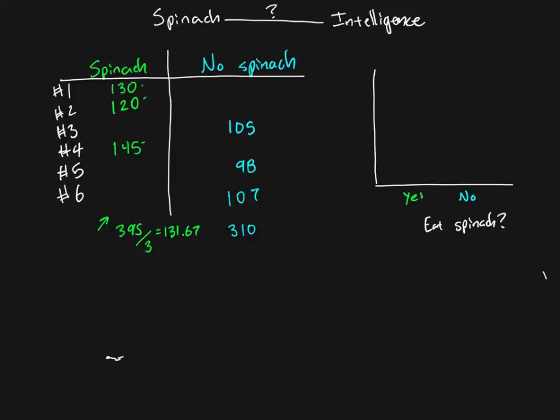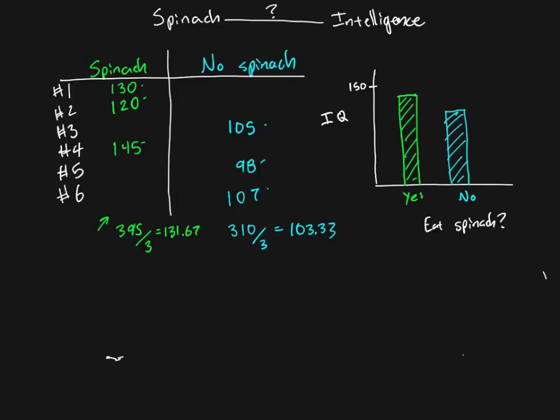And it doesn't matter really because this is made up data. But for the no spinach group, we would divide that by 3 as well, because we also have 3 participants in that group, in that category. So we would divide that and we would get an average of 103.33. Okay? So then we would just come over and say, let's say this axis is IQ over here, and let's say this is about 150 up here. So maybe our average for people who eat spinach, average IQ, is about 130. So let's say that's approximately correct. This is very, very inexact. And what we know is that it was a substantially lower IQ for people who didn't eat spinach, who reported not eating spinach.